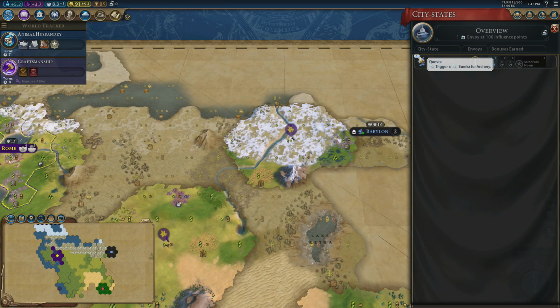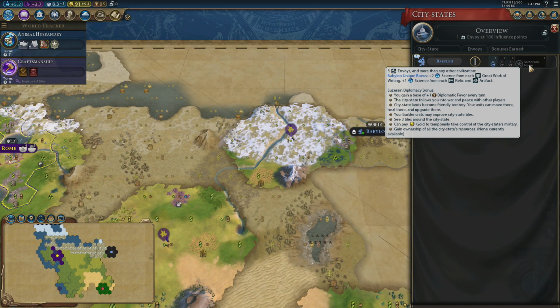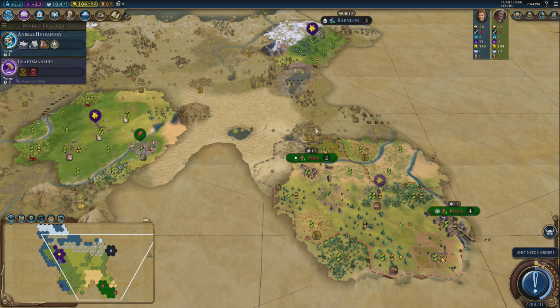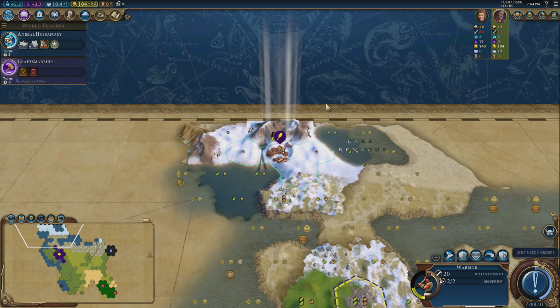Oh, Babylon are really good because great works of writing. We're actually going to pick up a lot because we are going for theatre squares. So actually, that's a good suzerain for us. And there's Buda. Okay, we've got a good idea of where they are. I mean, don't forget, we can always go to war with Hungary if we want. We just need to make sure we're playing the grievance game well. But realistically, having a good friend is much better for us in the longer run.